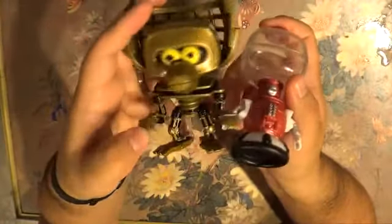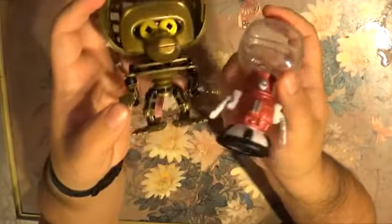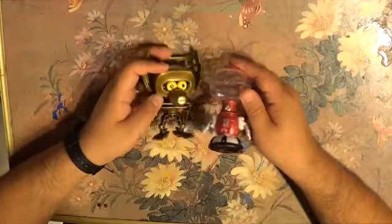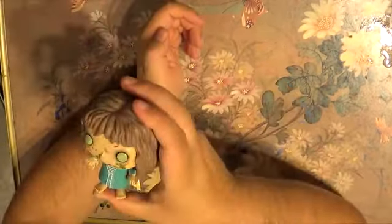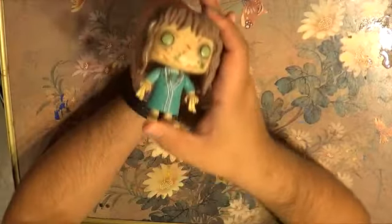I don't think they made one for Mike or Joel or the Mads, which is kind of weird. I would love to have ones of those guys, have the whole Satellite of Love crew making fun of movies in my basement. So yeah, that's Crow and Tom Servo there. Very cool. Proof that Funko can make anything cute.